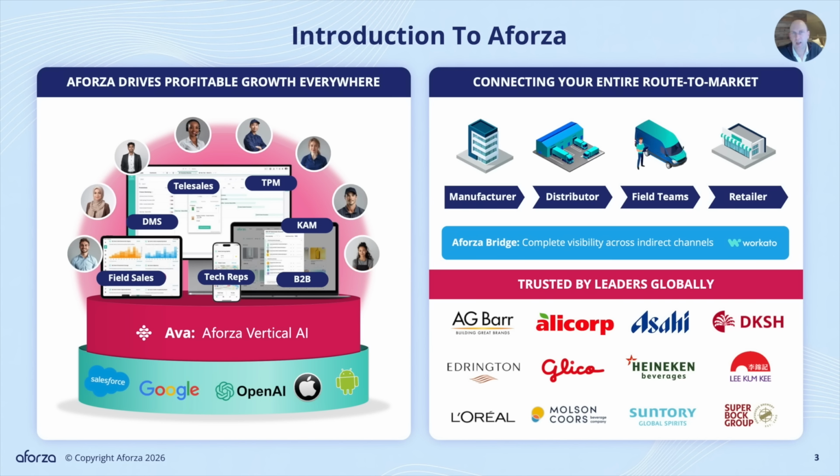So Aforza as a company, we are focused entirely on helping consumer product industries in the space of enabling profitable growth across their route to market capabilities for all their commercial teams. And we do this through a suite of cloud and mobile applications. And as you see on the top right here, our mission has always been to join up the silos of data that exist between the point of manufacturer all the way down to the point of sale, right the way through, distribution partners and retailers to the point that products are sold. And we're trusted today by global companies with users in over 70 countries, as you see here.